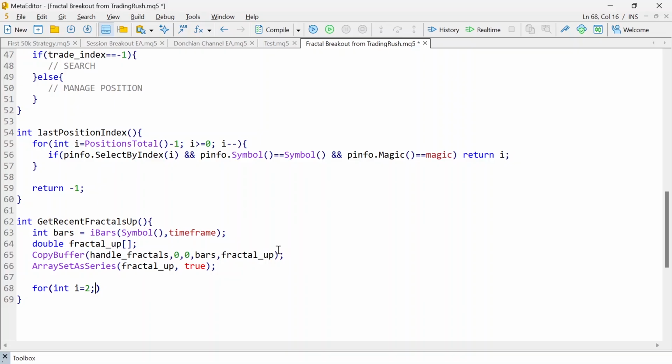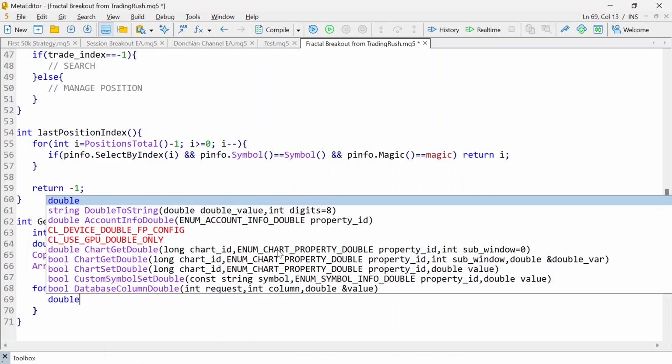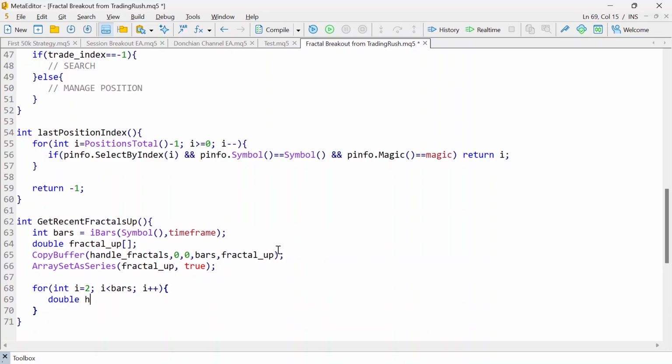There's usually no value given to the recently closed candle, and everything starts from the one after. So I'll just say this, and I want to make sure that this i is less than the bars, then increase by one in each loop, right? So first thing first, since I'm looking out for fractal up, I want to get the current i of the bars I'm currently on. So I can say fractal up for this chart symbol and for this time frame for this particular index, right?